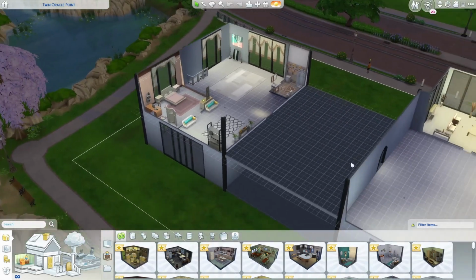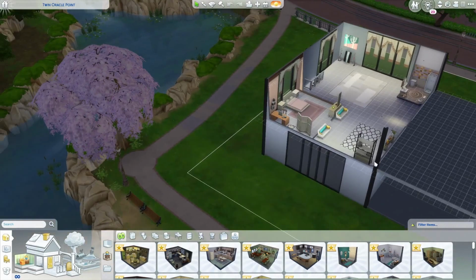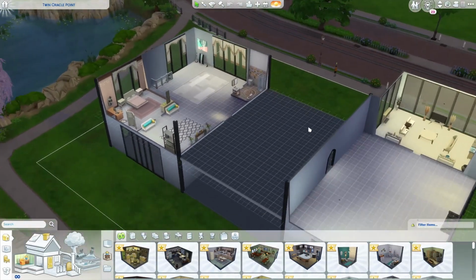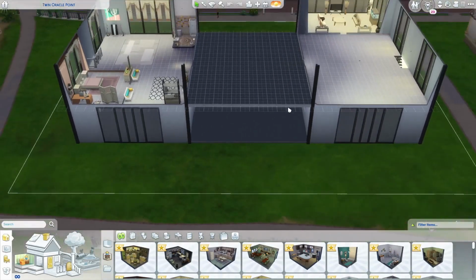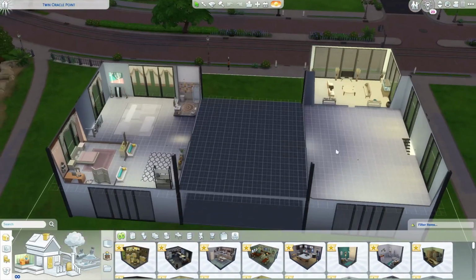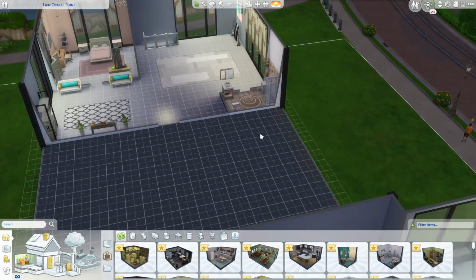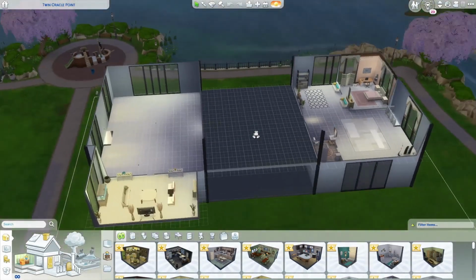I think I want a similar layout over here. And then downstairs would be where the kitchen and dining room and stuff are. And then over here, maybe a game room. I'm not entirely sure. So I'm going to build up the second side and maybe add some furniture out here as well. And then we shall work on the downstairs.